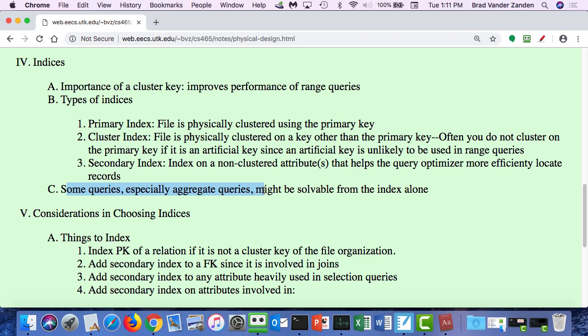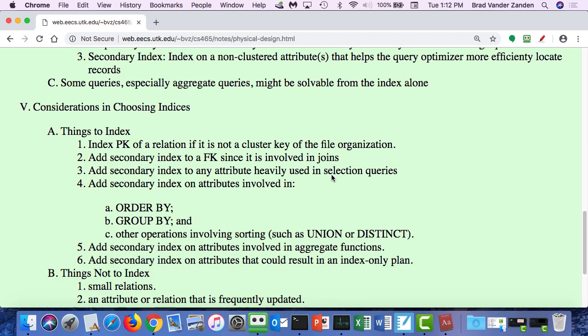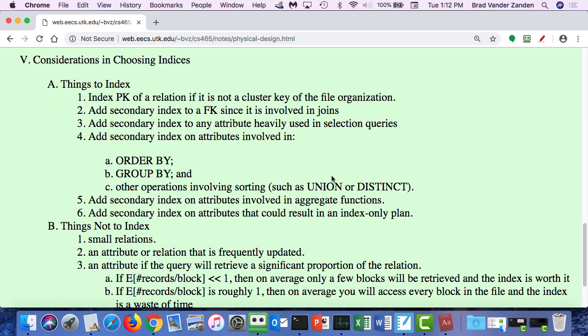So the next thing then: I just pretty much told you the design decision for mapping relations to files. Basically, the clustered index will be a B+ tree. So most files are organized as B+ trees, and then most secondary indices are organized as extendable hashes. We'll see that there are a few very small relations that are stored as heaps, and we'll talk about that a little later. But first we'll just talk about things to consider when choosing indices.